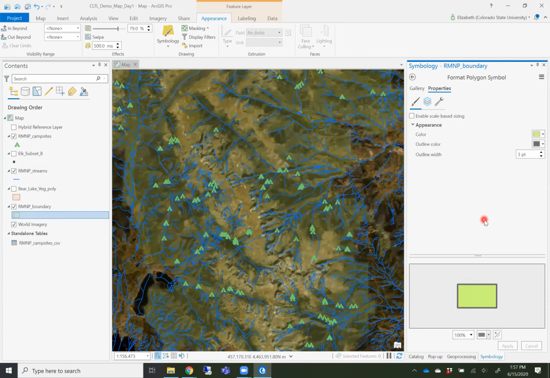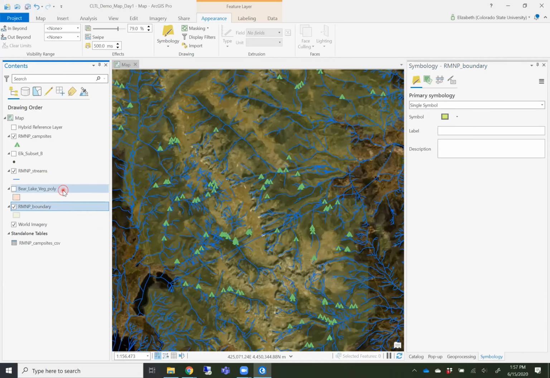And then the third one, which we haven't done yet, is you can highlight any layer in the contents. And then under appearance, you have a symbology button, and that will take you to the same place. So the second and third ones actually take you to the same place, but just different ways to get there. Okay, I'm going to turn off that imagery again because I don't like it.